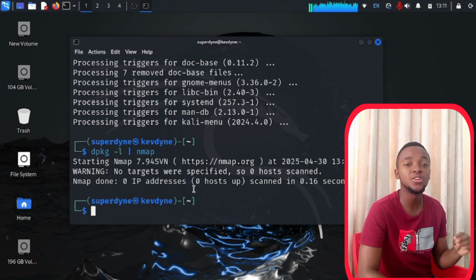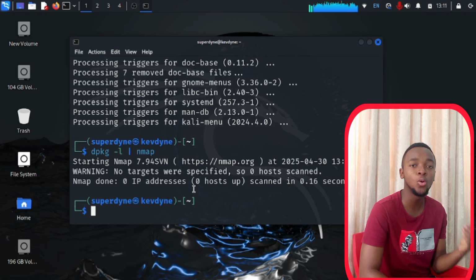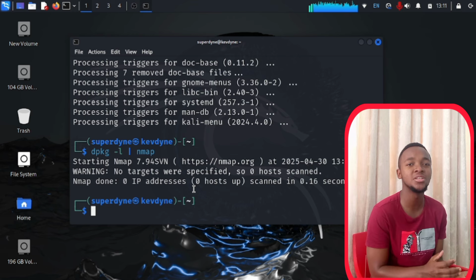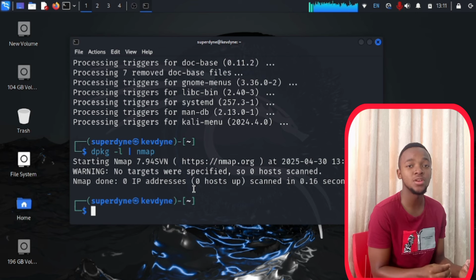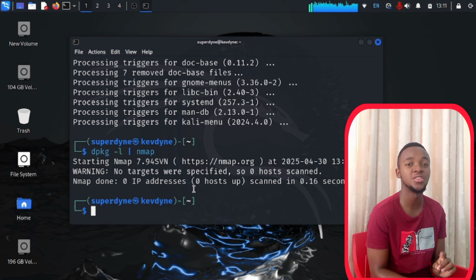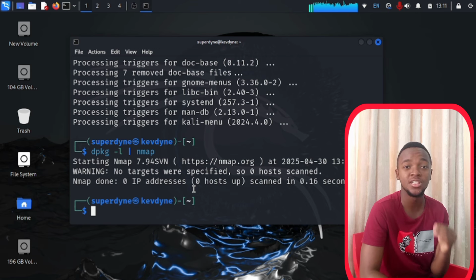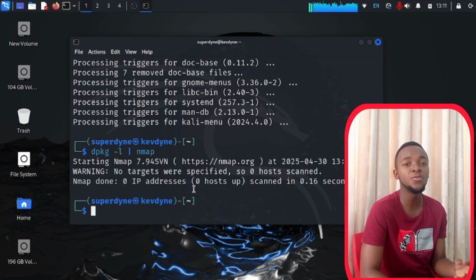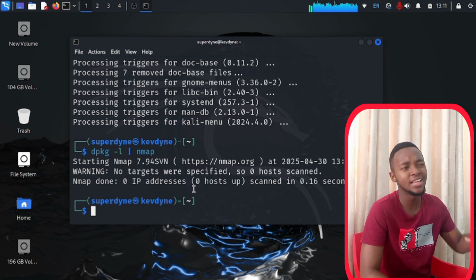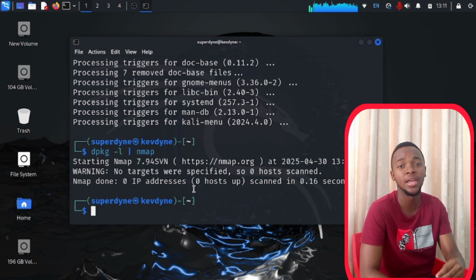The third step is creating a low level profile, a low level user. What this user really means is that you're creating this user for safety reasons. First of all, you need to know this. If you want to do anything hacker related, you need to have this user, a separate user apart from your main user.